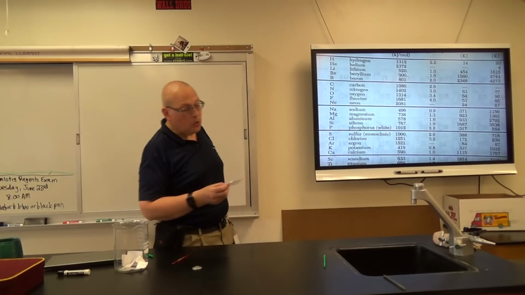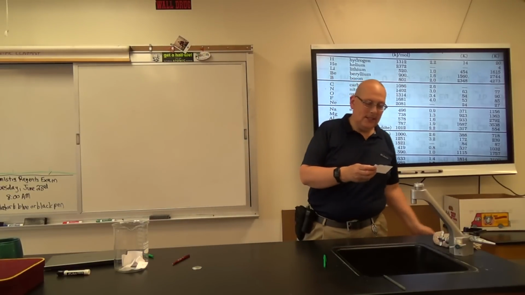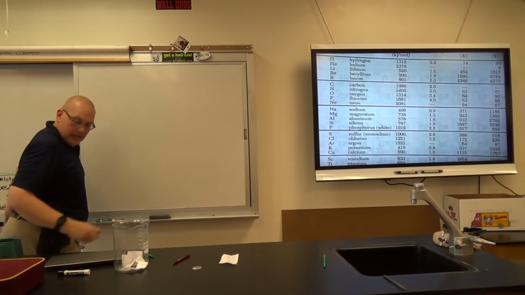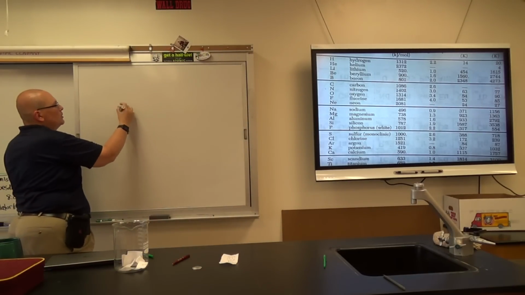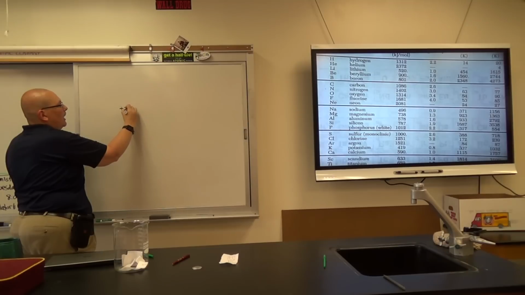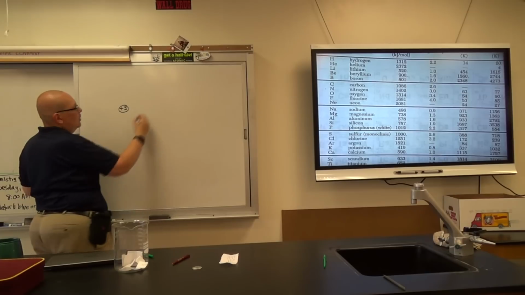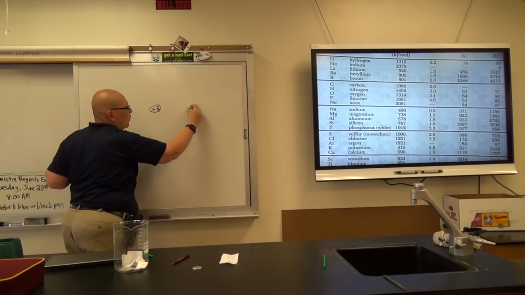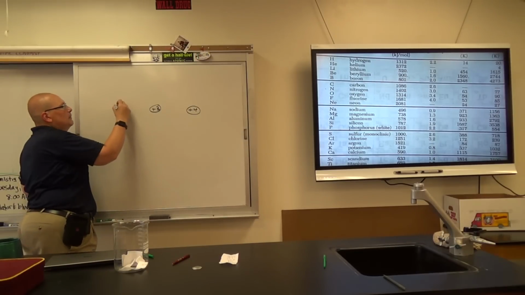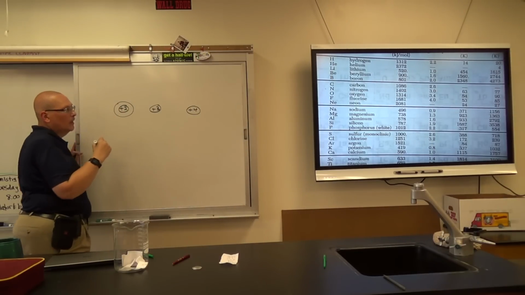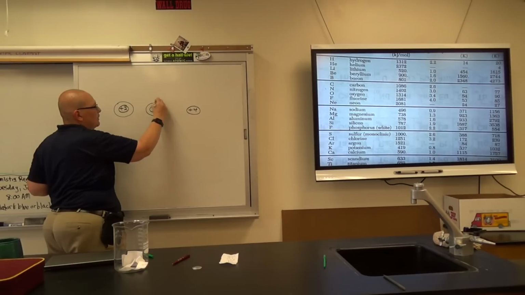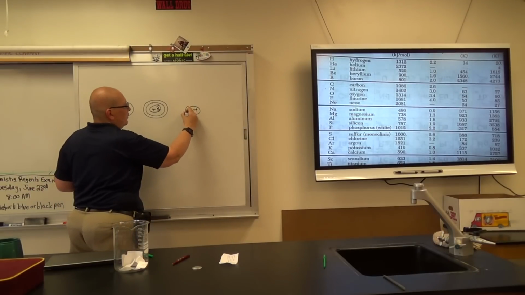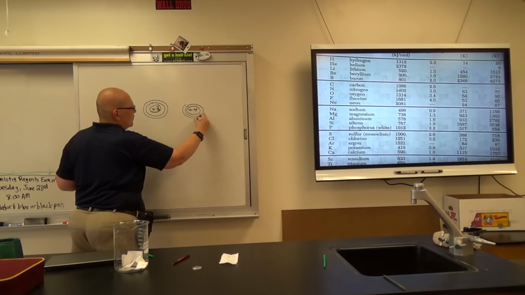When light is emitted from an electron going from the ground state, what does it show? Well, here's the deal. Every element has a nucleus, and every element's nuclear charge is different. So nuclei with 2 protons, like helium, have a nuclear charge of +2. Lithium's nucleus, +3. Beryllium's nucleus, +4. Now helium only has 1 energy level. This has 2 energy levels, but they're closer to the nucleus because the nuclear charge is greater. And the nuclear charge of this is even greater, so the energy levels are even closer to the nuclei.